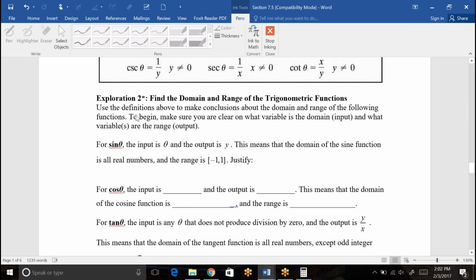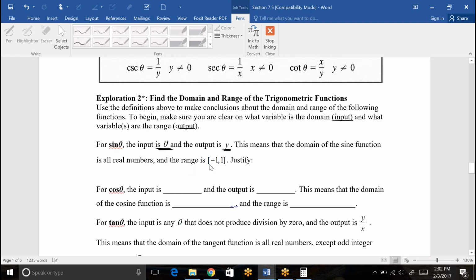So find the domain and range means that we would look at, remember, domain as being an input and range is something to do with output. So sine theta, the input is the theta. We are saying here's a specific angle we've looked at. The output is the answer or ratio. So that would be y. That means that I can plug in any number I want for the angle. Because remember, we can use any number and just keep subtracting or adding 360 to figure out what that would be between 0 and 360.